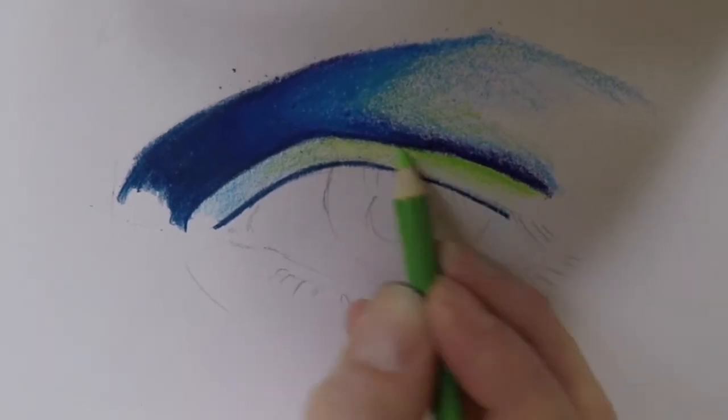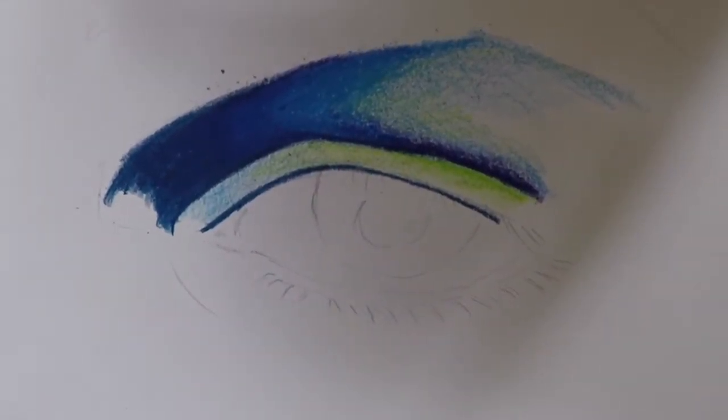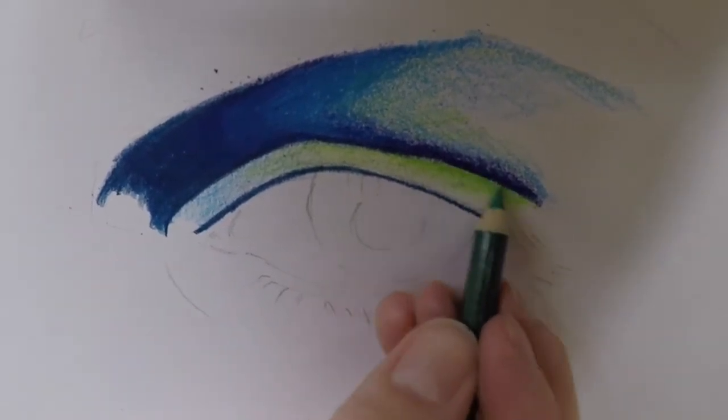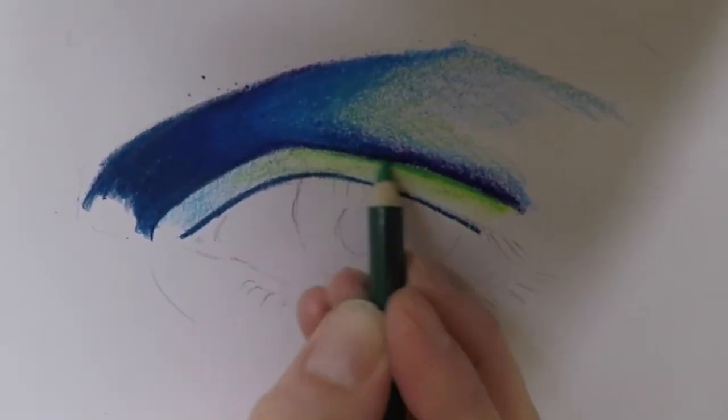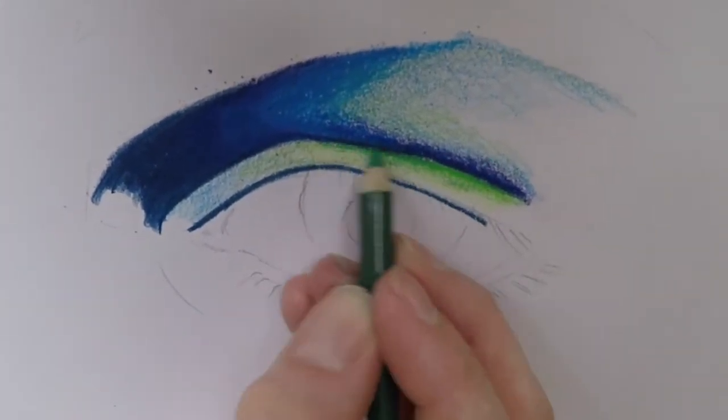And then where I've put this green in, I actually realised that that probably needs to be a little bit darker. So I'm going to get a darker green and pull that in. And it's just a constant state of review. Always going back, always looking and thinking about it.